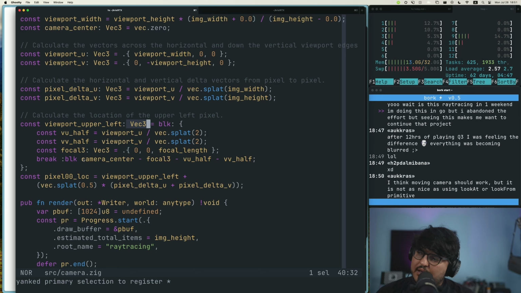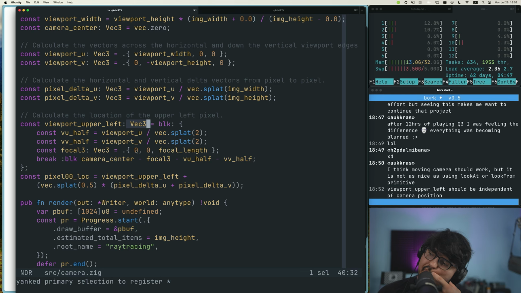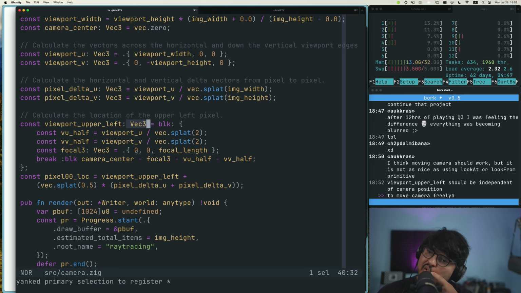So viewport upper left should be independent of camera position to move the camera freely. Really?